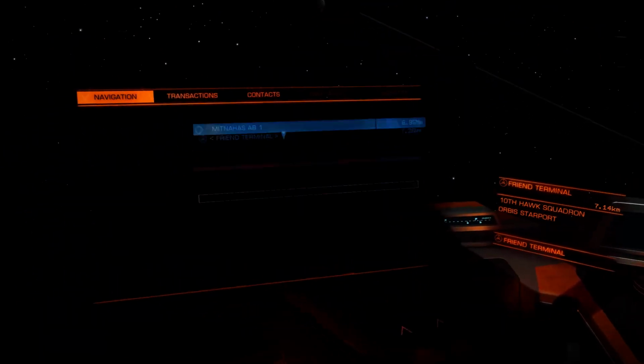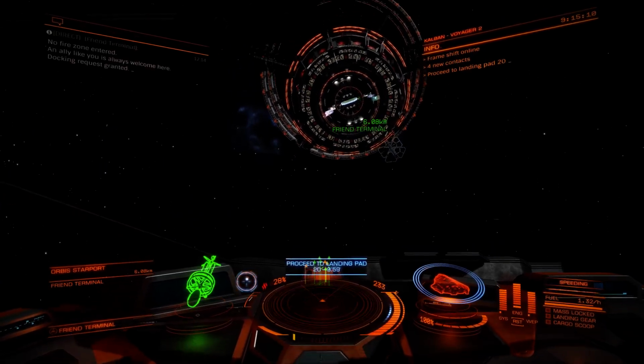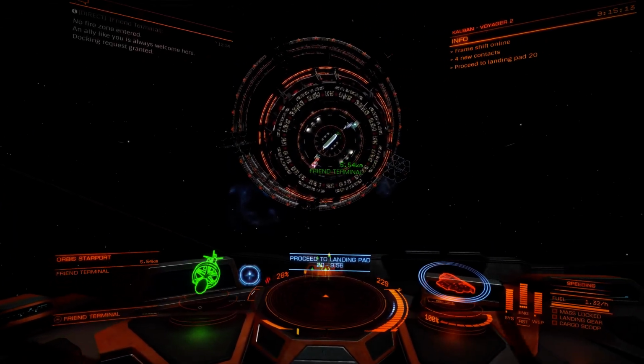Alpha Lima, federal flight control is now online. Follow sanctioned docking procedures within port confines. Make your way to land.